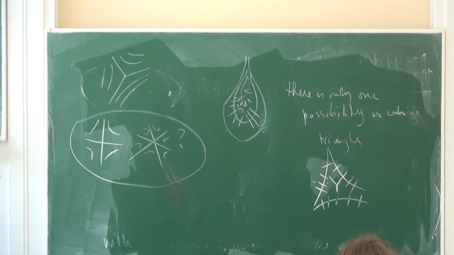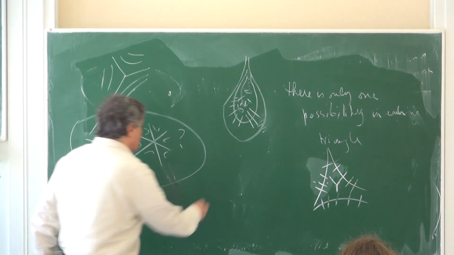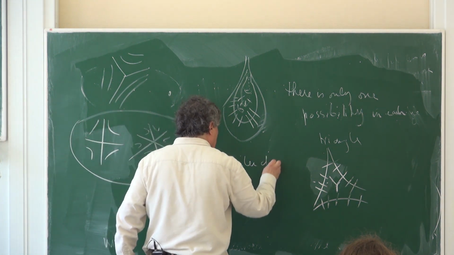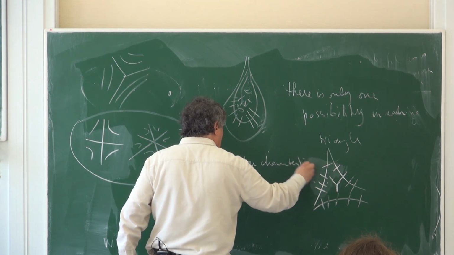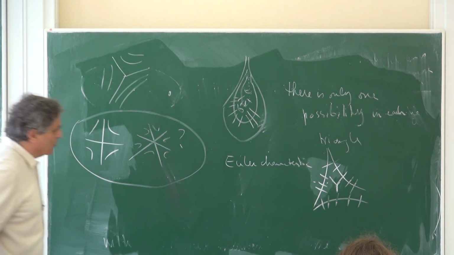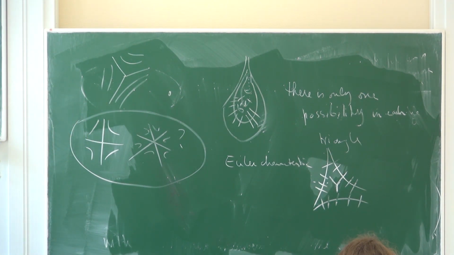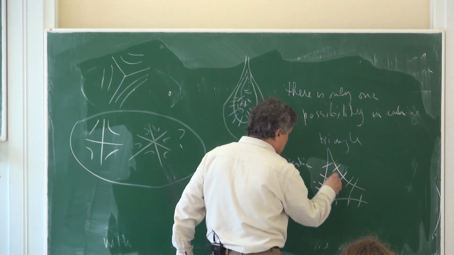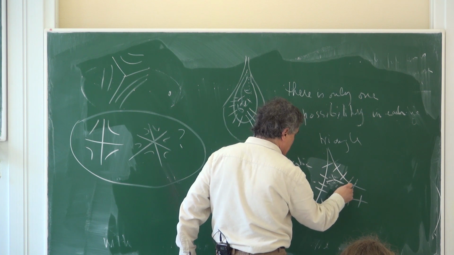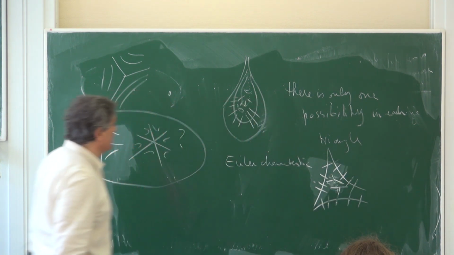This is just by Euler characteristic, Euler-Poincaré index of vector fields and so on. I cannot have a foliation, a measured foliation. The transverse measure does not intervene here. I cannot have a foliation transverse to a triangulation where I have singularities of this type, or two singularities, and so on. This is an easy topological lemma.